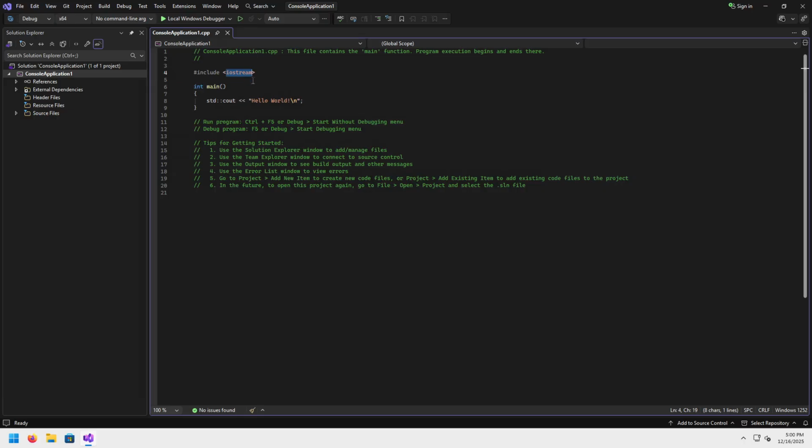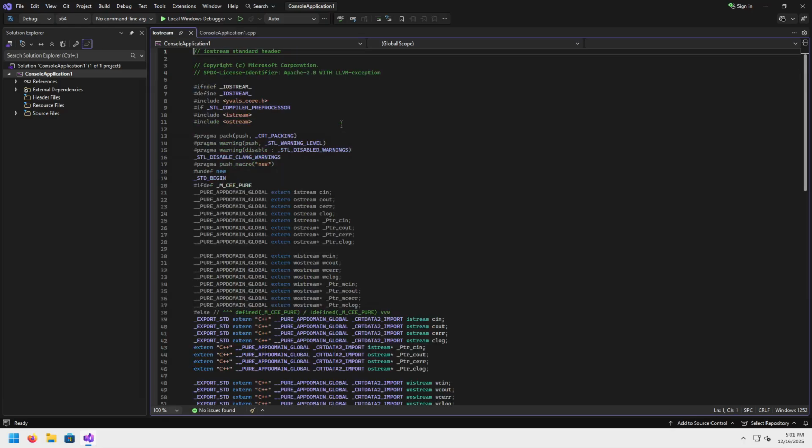So it comes as a surprise to me that IOStream is actually an open source file. So Apache version 2 plus LLVM exception. So LLVM in the sense of Clang, Clang++ compilers, is an open source license.